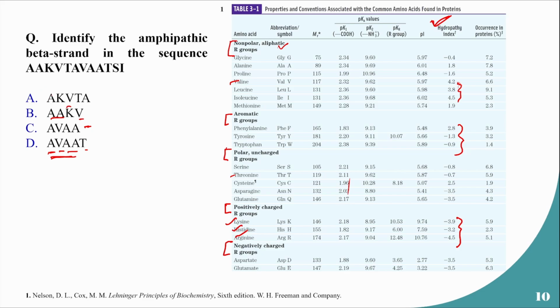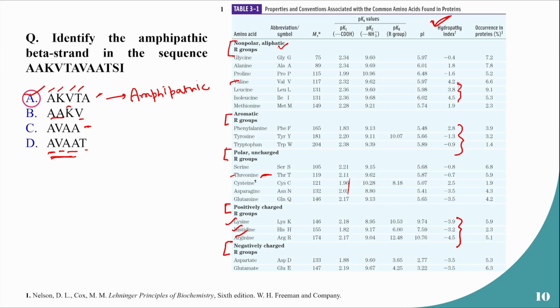The most appropriate in this case would be this one here, answer A. If you notice, you have an alanine which is non-polar. After that you have lysine, charged polar, right? Then you have valine, again non-polar. Then you have threonine, which is again polar, polar uncharged. And then after that alanine again, which is non-polar. So basically this stretch can be considered amphipathic, right? In this case, the appropriate answer would be answer A.